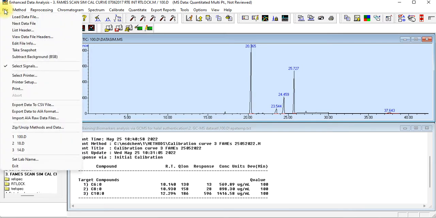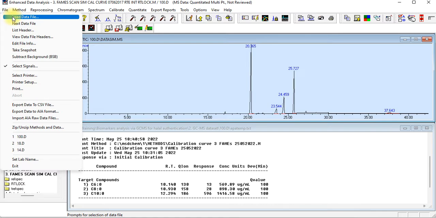Because of this lack of the software, we can also make a calibration curve using Microsoft Excel. So how to do it?